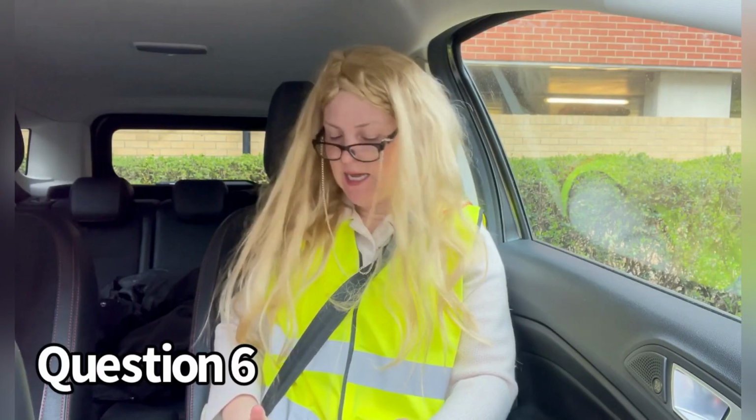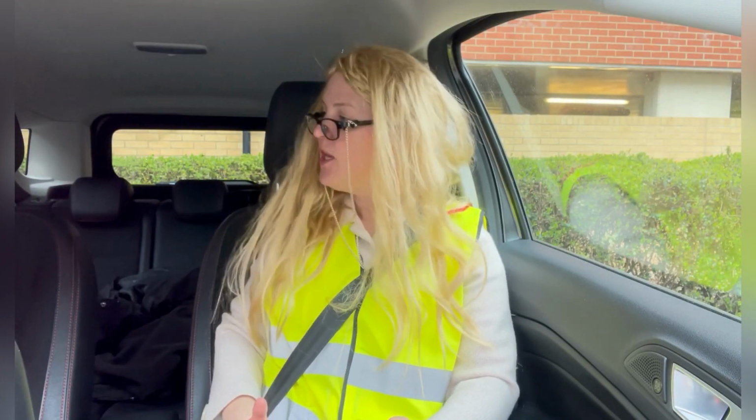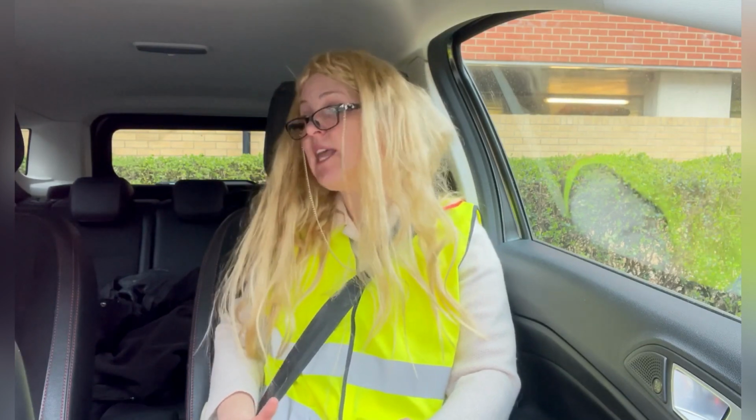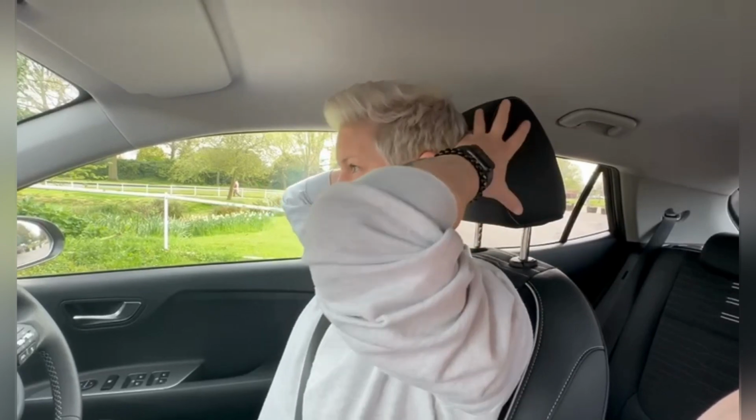Can you tell me how you would make sure your head restraint is correctly adjusted so it does provide the best protection in the event of a crash? You just push your head against it to see how it feels, and then you have adjusters, you can move it. You pretty much want to set it so that it feels comfortable and the top of your ear is roughly in the middle of the headrest.